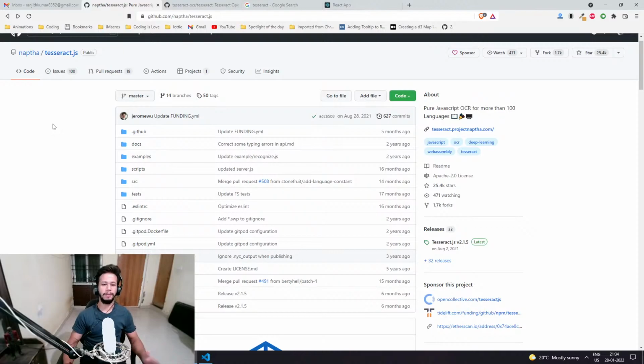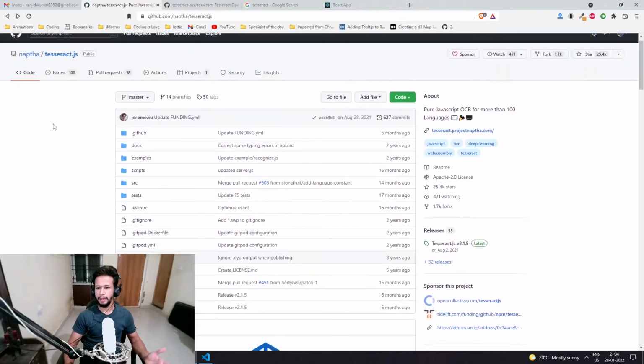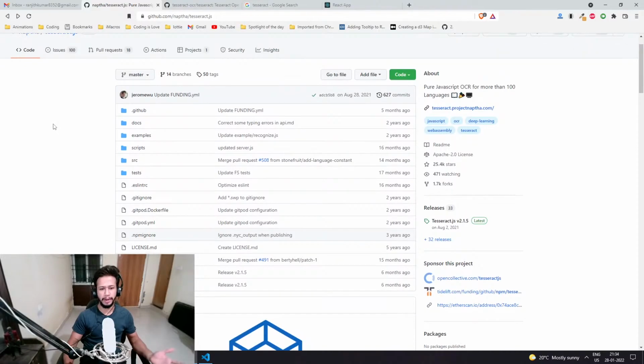Let's talk about some practical use cases. Where do we need OCR in practical use cases? There could be many use cases, I'll give you some examples. It's actually used by the government as well, like by traffic cops. Have you ever tried to jump a signal and some traffic cop took a picture of your bike number, or your car number, and after a few days you get a challan? I mean, you get a fine on your vehicle.